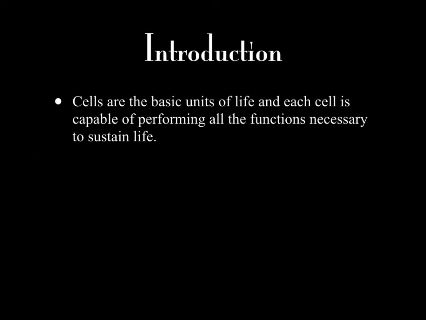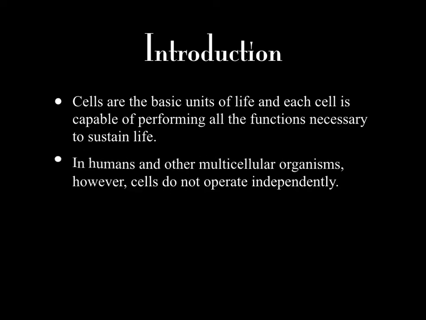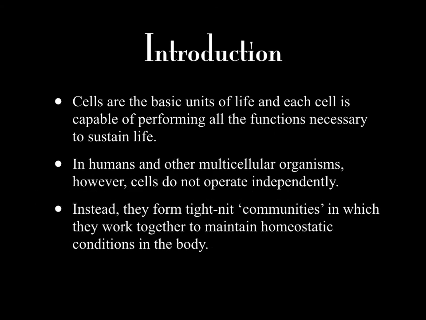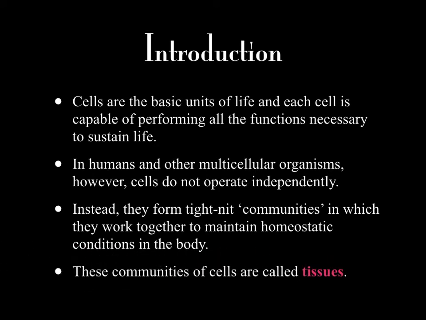At this point in lab, we've talked quite a bit about cells, and remember that a cell is the basic unit of life, and because cells are living things, each cell is able to perform all of the functions necessary to sustain life. But in humans and other multicellular organisms, these cells do not operate independently. Instead, they work together in tight-knit communities to maintain homeostatic conditions within the body. These tight-knit communities of cells are called tissues.